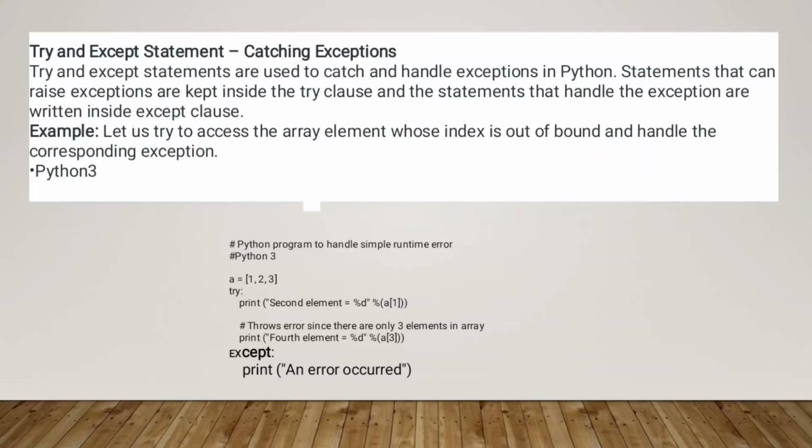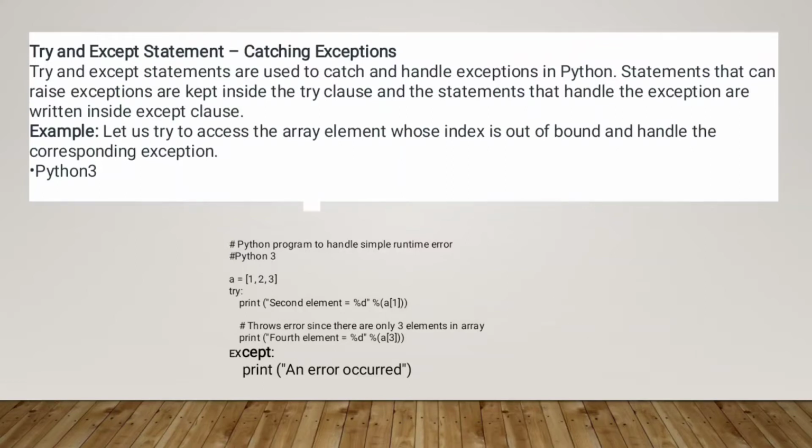Statements that can raise exceptions are kept inside the try clause, and the statements that handle the exception are written inside the except clause. For example, let us try to access an array element whose index is out of bound and handle the corresponding exception.